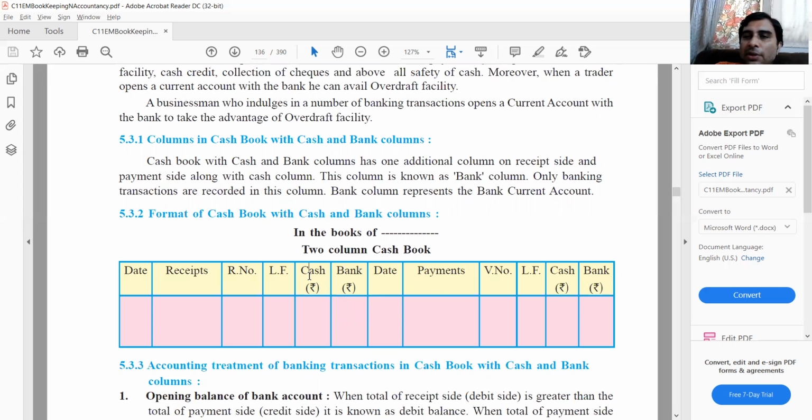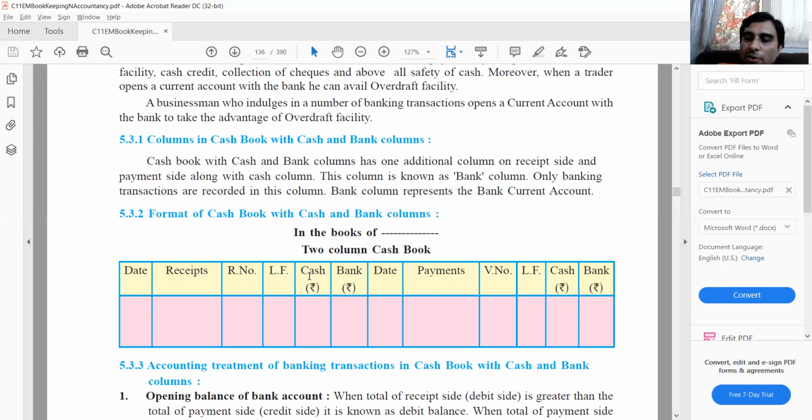Only one slight difference, that in case of a bank balance, sometimes you can have a negative bank balance. The bank can give you what is called an overdraft, which means that you have no money in your account. Let's say you have 2,000 rupees in your account, but you have issued a check of 10,000 rupees. So the check will bounce, right? But the bank can give you 8,000 rupees of overdraft, and that is how the check will clear, which means your balance has become negative.